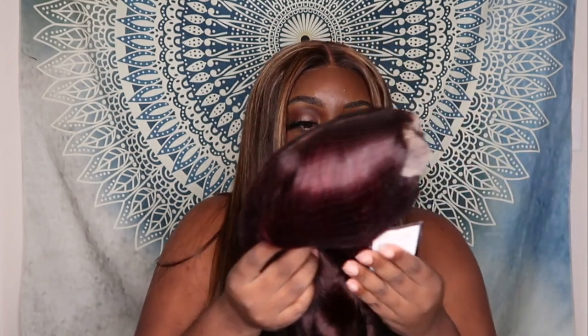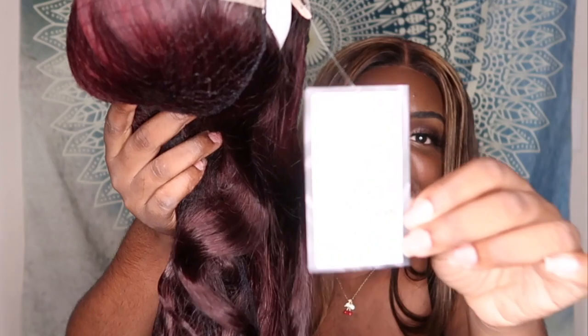And then we have what we've all been waiting for. The wig. It comes in this big bag, and it says Dolce Mateo Wigs. So let's take her out. I know you guys are excited to see her just as much as I am. I had to wait a good few weeks for her, but it was worth the wait. You can already see that color. And look, it has this cute little tag. Oh my gosh, look at the tag.